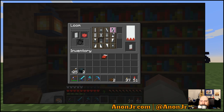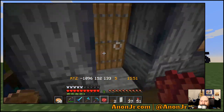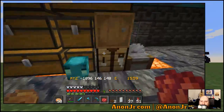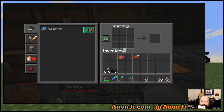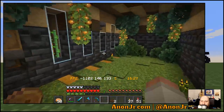That's not giving me the options I thought it was. Isn't there one for the whole stupid thing? No. Or is that only if you, ow. Really? I had to go burn 6 red dye for some wool or some nonsense. This is ridiculous. It's a banner. Fine. I'll do it your way, Minecraft.